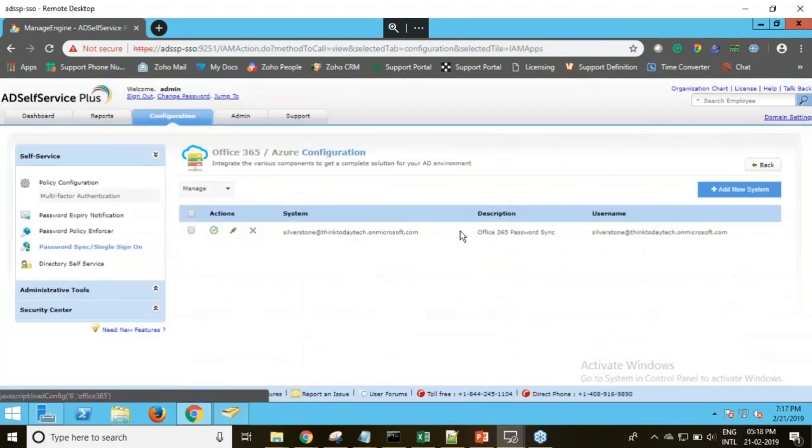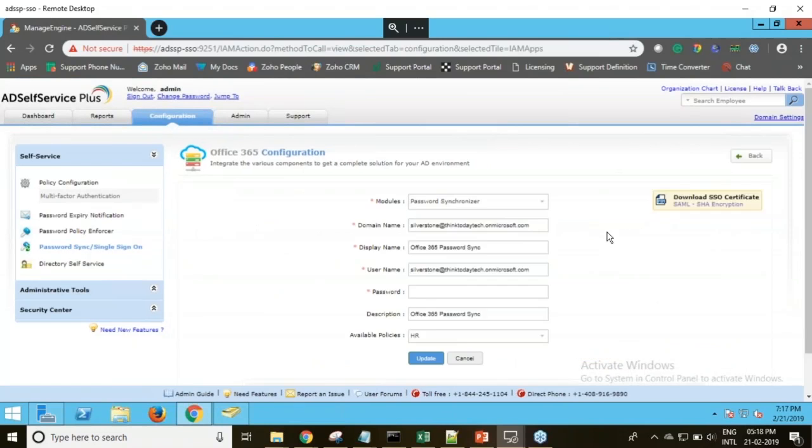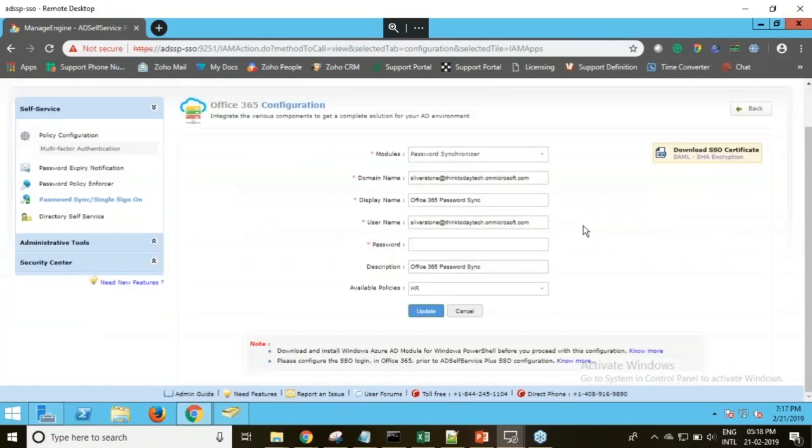Taking you back to the configuration. Right. So again, coming back to the configuration, just a few basic details like the domain name, give it a display name to identify it with, give it a username and password, a brief description and the policy, and choose which policy this will be applicable to. If you want it for everybody, just say all the policies, or if you just want it to be applicable for one of the policies or a couple, just select the one that you want. And once you have that, all you have to do is hit update and you're done. It is as simple as that.